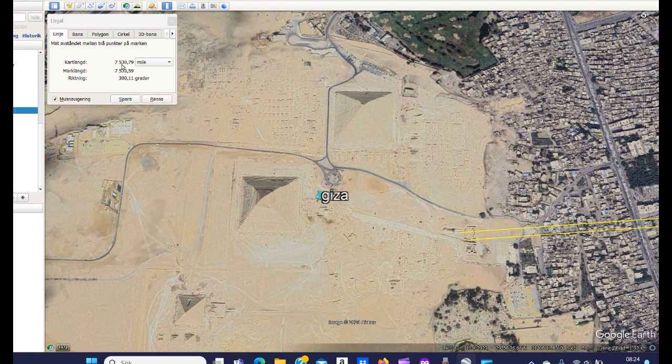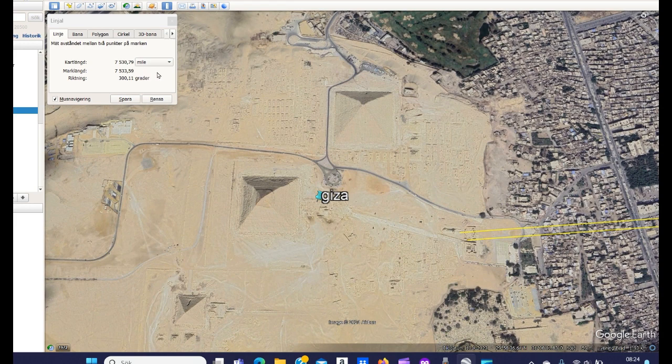Now again, we have two values here, the map length and the ground length, and you can see that they differ somewhat by about 3 miles. If we take the average of these two distances, 7,530.8 and 7,533.6, the average of these two is 7,532.2 miles.